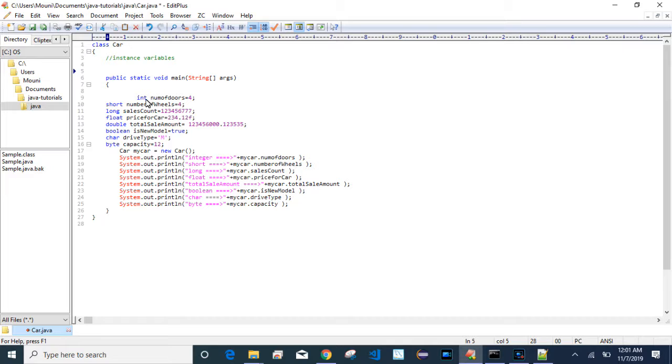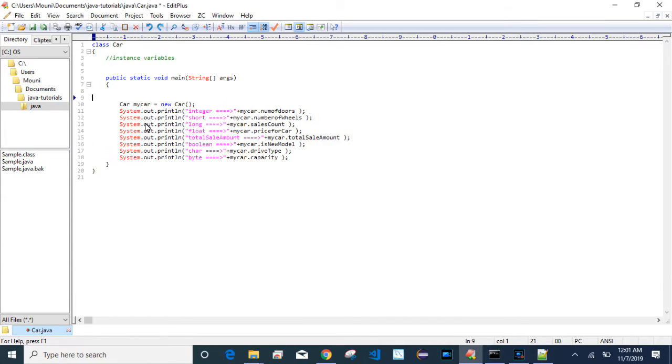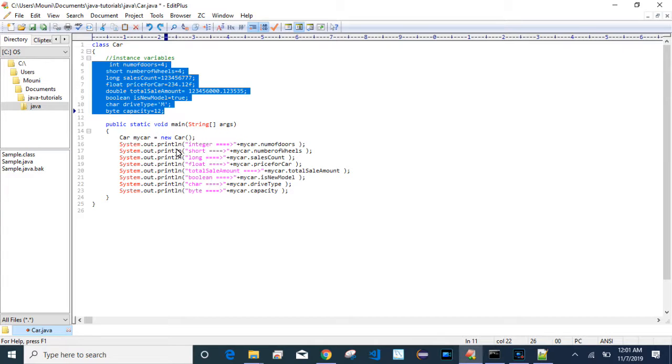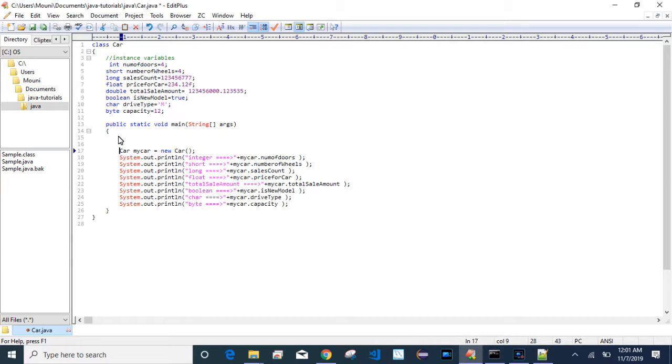Why? Because these variables we call local variables. Local variables are available within this particular method, so that is the difference between local variables and instance variables. Suppose I take some simple value inside this method, like int test equal to 1. I'm just taking it for your understanding.